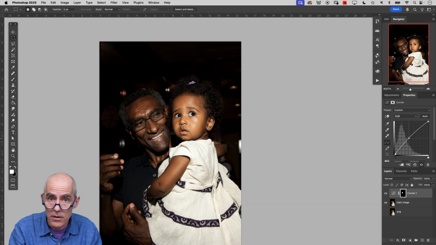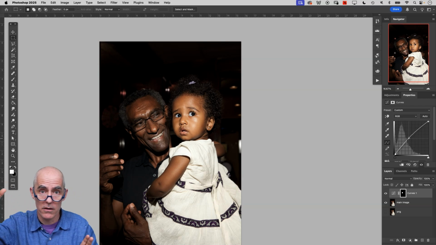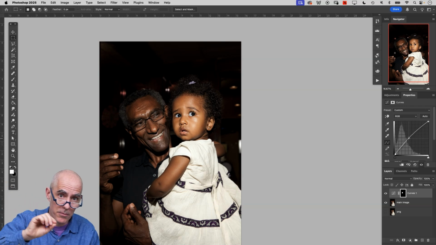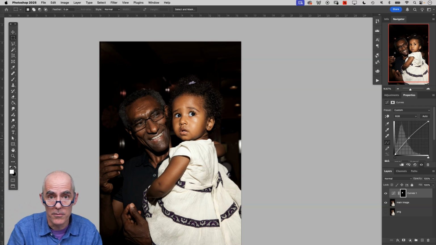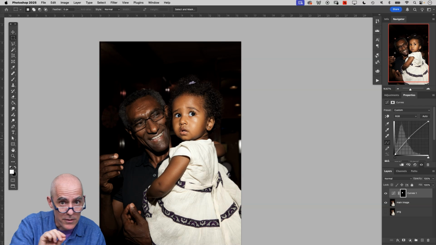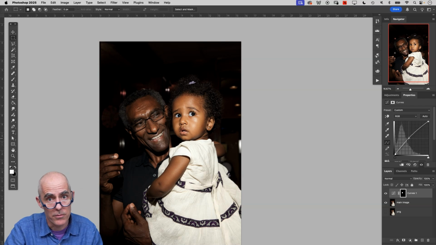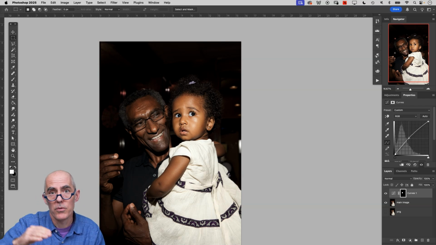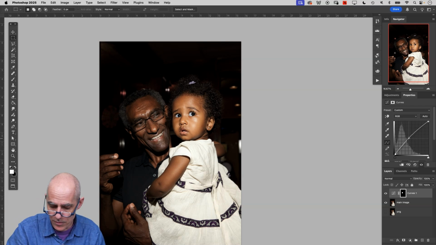Why do I do that? Well, because I'm going to be brushing it in, right? And if I have a little bit more possible adjustment, I can go up and sort of stop just short of that. If I didn't go a little bit past where I'm thinking would be a good idea, maybe as I'm brushing it in, I realize, oh, I do actually want some more. And I wouldn't have that additional wiggle room, right? I can always pull it back after we're done.